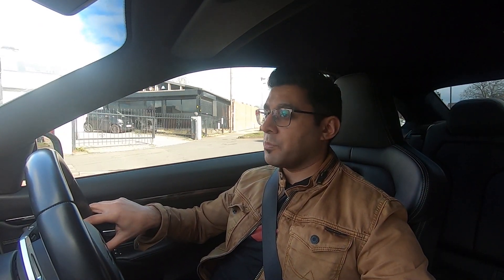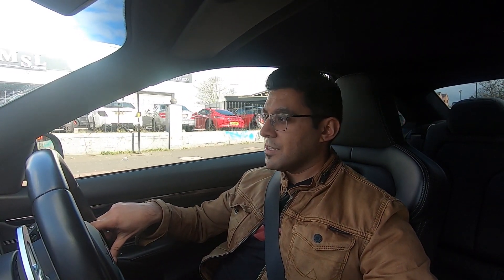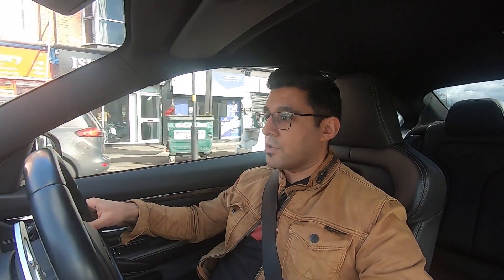I took this car to BMW. The best thing about an M car is that once it comes out of its warranty the service cost apparently drops down. For example, an oil change with a microfilter before the car came out of warranty was something like about four or five hundred pounds. Now those prices are down in the low 200s, like about £230 or something from a main dealer.